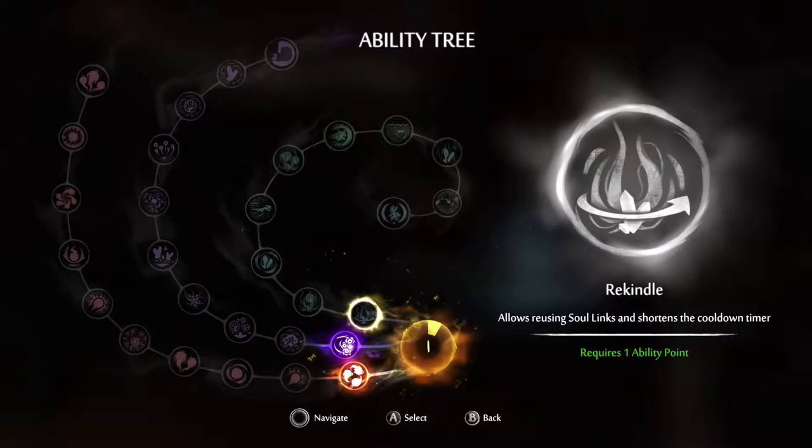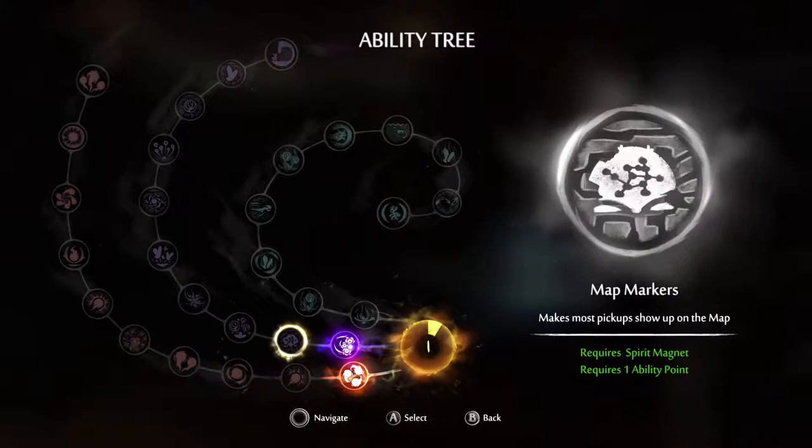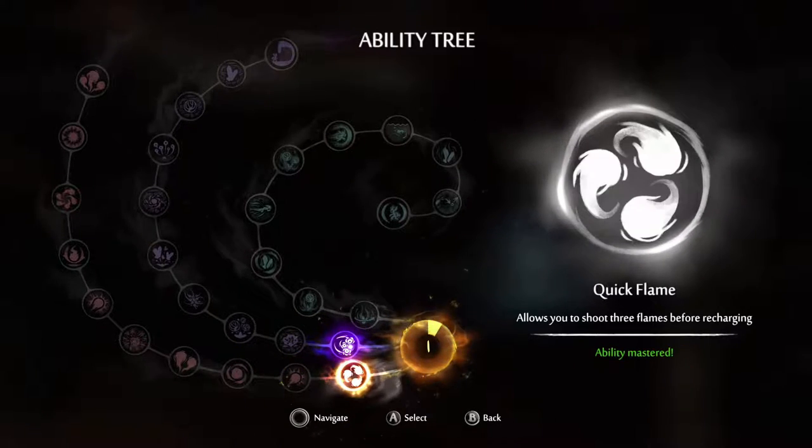Allows reusing soul links and shortens the cooldown timer. Makes most pickups show up on the map. Will increase the strength of spirit fire. Spirit flame.